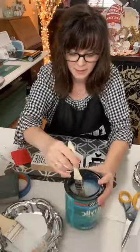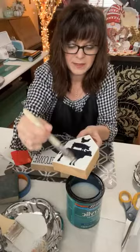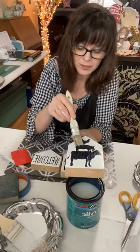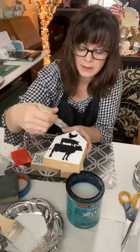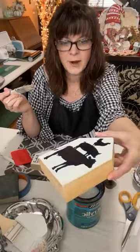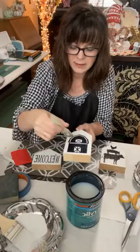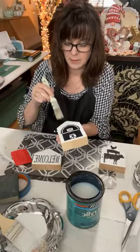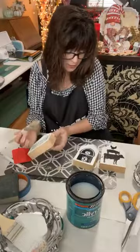So we're gonna go ahead and take our clear, and we're gonna put it right over the top. Here, I don't put a huge, thick coat, because sometimes if it's too thick, it starts to bubble on top of the vinyl. And I don't want it to do that. I just want it to look like it is lightly covered. I know it's kind of hard to see, but that is how I make sure it's not too wet and doesn't bubble the vinyl. I want to make sure that I seal the paint and the vinyl together. I've also heard you can use Mod Podge, but this here is specifically with wood in mind. So I make sure that I do that. There we go.